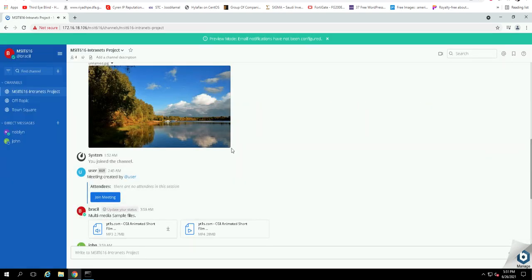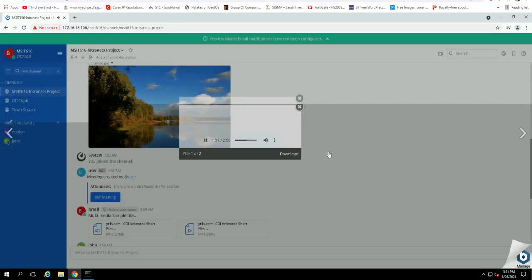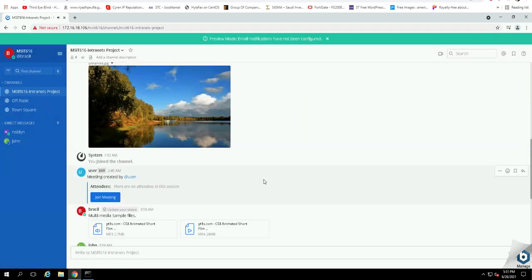And some MP3 file. Okay, so that is how we're able to send chat messages and collaborate with your team, the files that are basically important to you, to whatever projects that you are in.